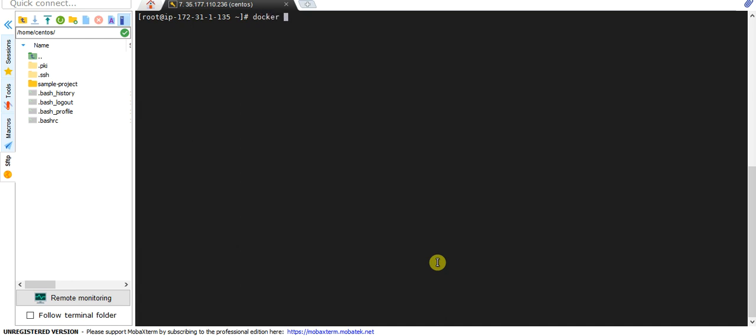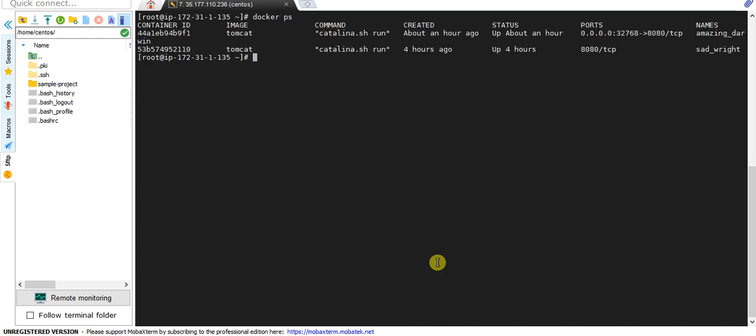Okay, so docker run. Before that, we'll see what containers we have at the moment. Okay, we got Tomcat here. So I will create a container for Nginx.